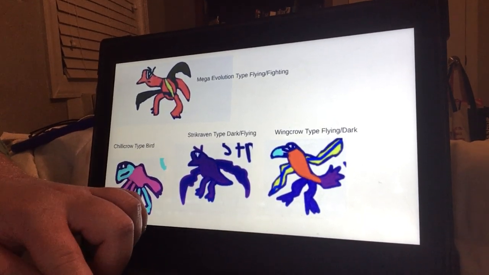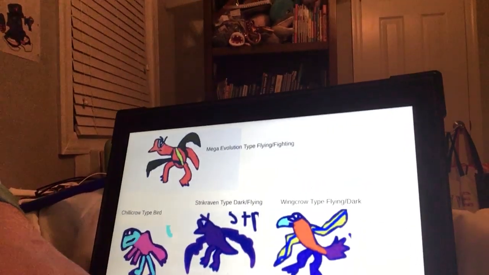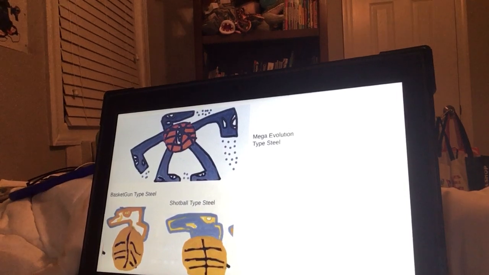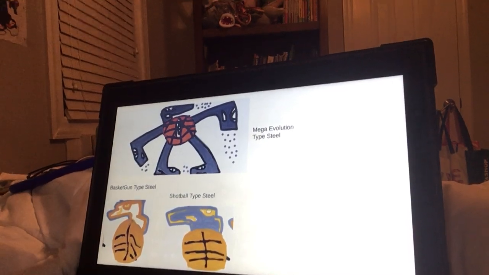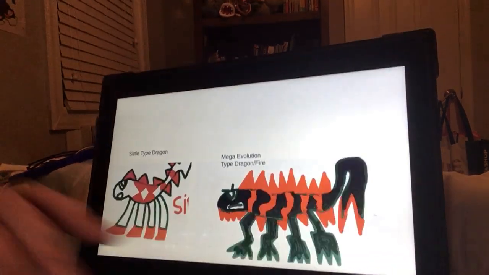And they're inspired by ravens. Excuse me. So yeah, and the Cassowary. Next is Baskygun and Shot Ball, which gets the Mega Evolution. They're all pure Steel types, and it's basically a gun and a basketball fused together. And yes, the Mega is inspired by Gigantamax Melmetal.